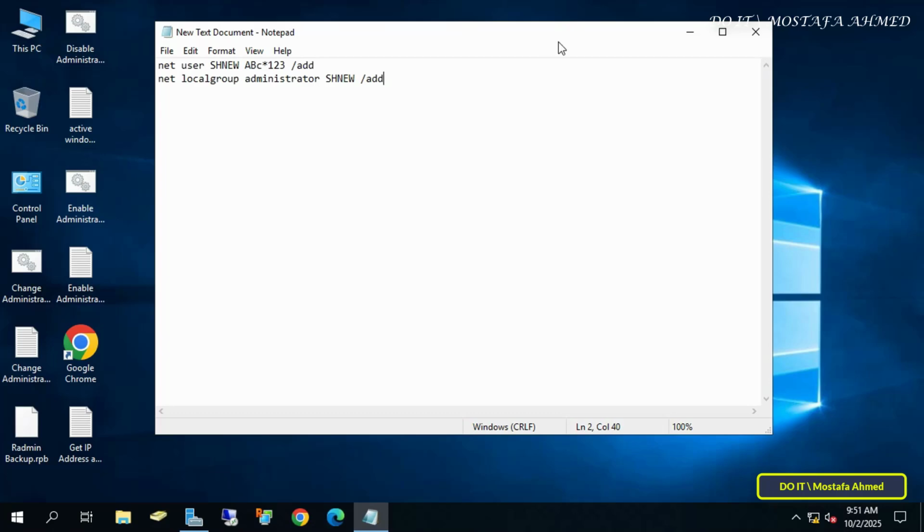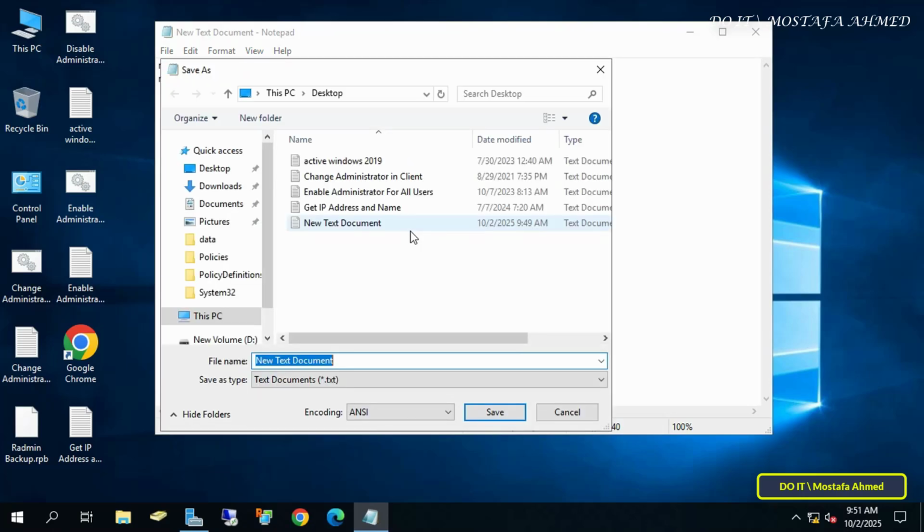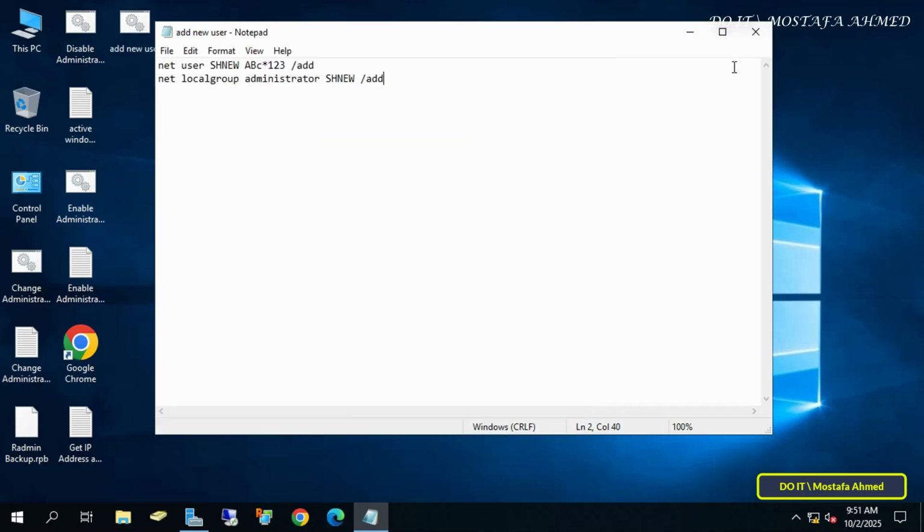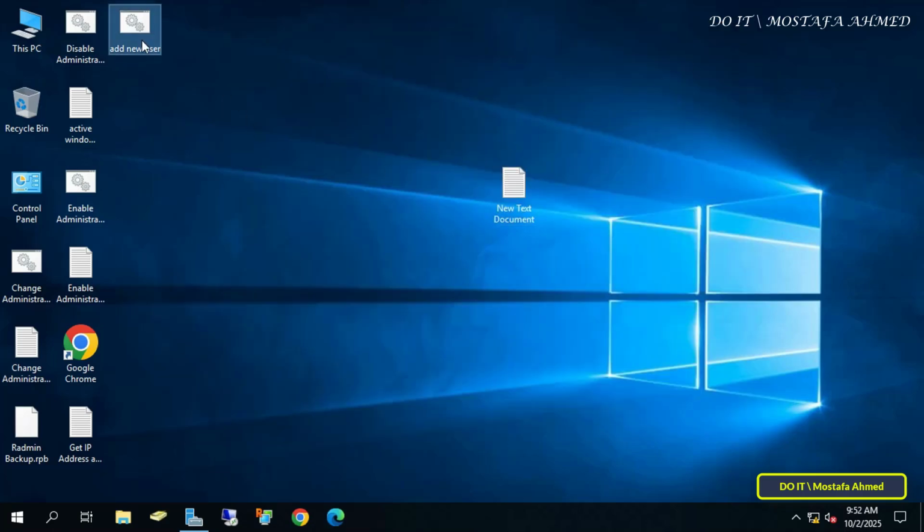The next step is to save the file as a batch file. Click File, then click Save As. Save the batch file to your desktop or another easily accessible location. Also give it a descriptive name that's easy to identify. Select All Files and click the Save button. The batch file will immediately be created on your desktop, and you can now close the text file. Don't forget to save any file as a batch file with the .bat extension.